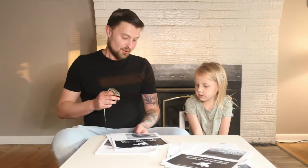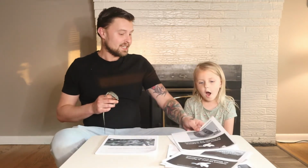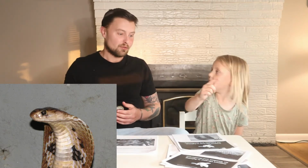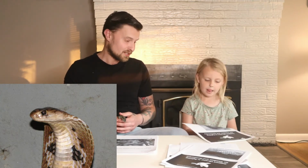Number five on our list is the Indian Cobra. He looks just like that cobra, the first cobra we did. Between these guys and a king cobra, they are your picture cobra. When most people think of a cobra, the Indian cobra is usually what they're thinking of. Have you ever seen those snake dancers where they have a cobra in the basket? They play a flute and they get the cobra to move around with them? Yeah, those are usually Indian cobras. And guess what? He has the same pattern. And you know what movie he's in? Aladdin. Yeah, that's an Indian cobra.